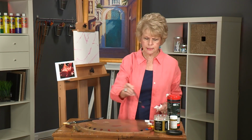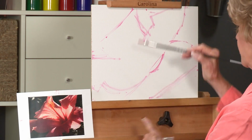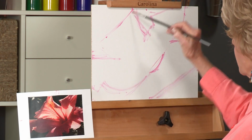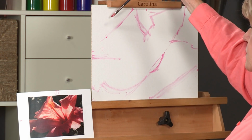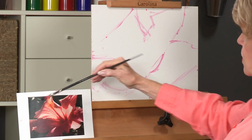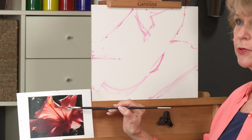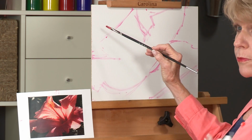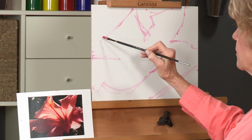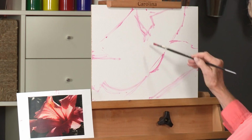So you can see that I didn't start out by actually drawing a flower. I started out by trying to get the basic angles of the flower and place it on the page. I also want to look at these corners, which are these dark areas, because those are important in the painting. It's not just the flower. These negative shapes are part of the painting itself. So be sure to look at those and make sure that they're not all the same.